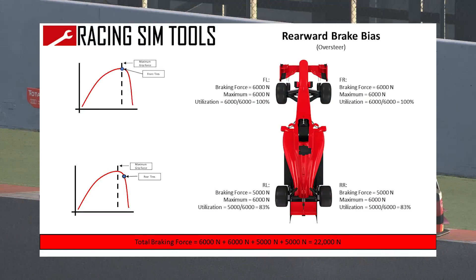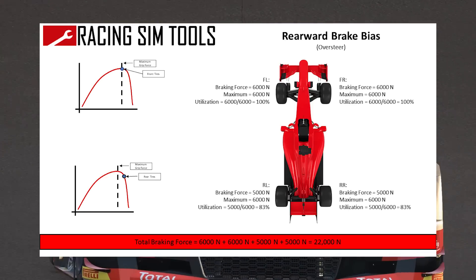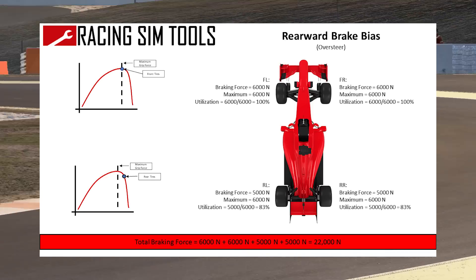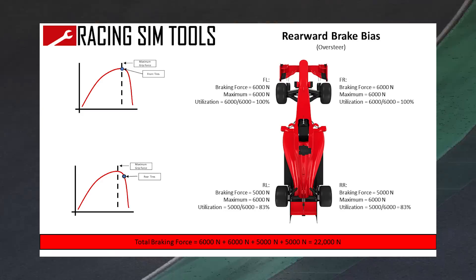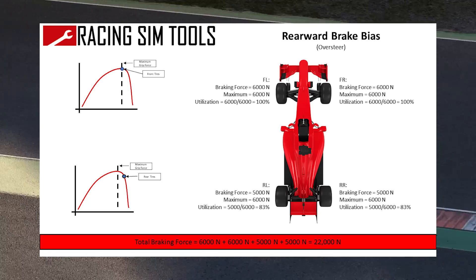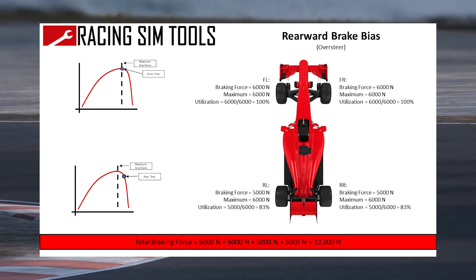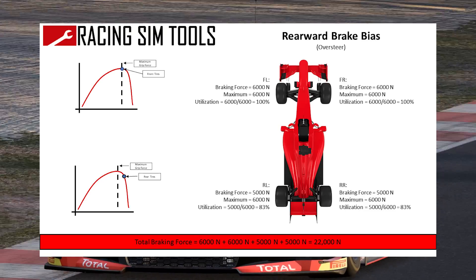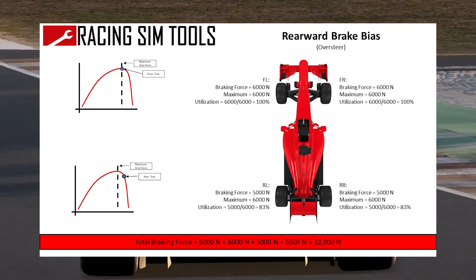Now, looking at this last slide, we're going to be doing the opposite of the forward — we're looking at the rearward brake bias, meaning we have more braking on the rear. If we look at the slip graph again on the left, we're looking at the bottom left one for the rear axle. You can see that blue dot is a little bit farther to the right, which means we have more slip — we're locking up the rear brakes just a little bit. Because of it, we're at less braking force than our maximum. On the rear axle, we have 5,000 out of the possible 6,000, so we're only using 83% of the grip on the rears.